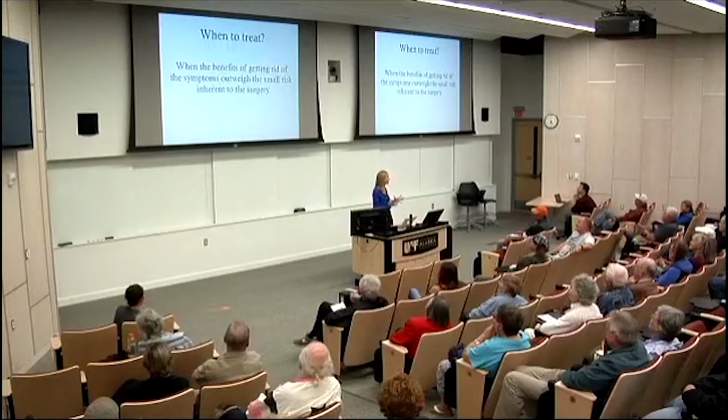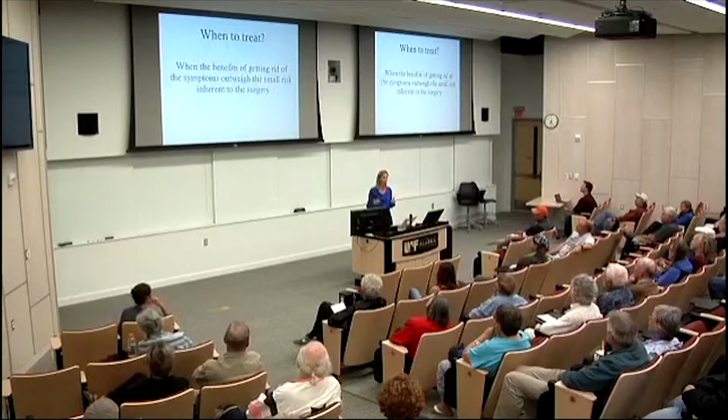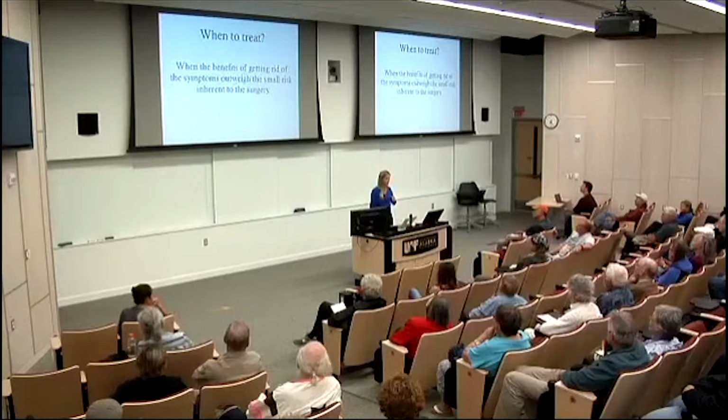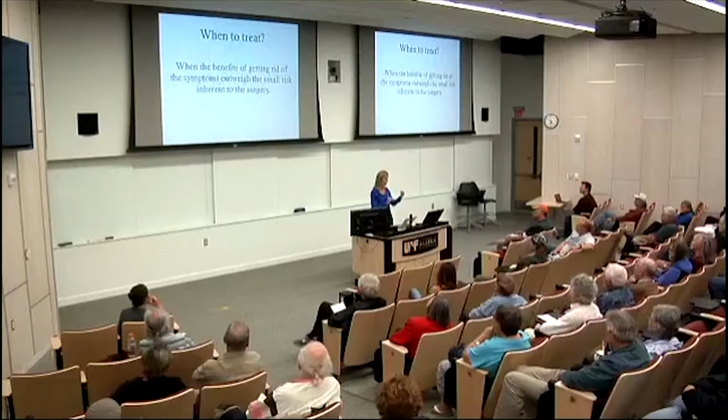So the time to do surgery is when getting rid of those symptoms is worth a small 10-minute surgery, low risk, very reproducible. It's an excellent, very mature surgery. In the world of surgeries, this is probably one of the most mature. It's when getting rid of those symptoms is worth the risk inherent. It's a cost-benefit ratio. As soon as you cross that line and you're willing to do it, that's when you take it out. Not when a doctor tells you to. It doesn't need to ripen anymore. It's when it bothers you enough to warrant doing the surgery, period.